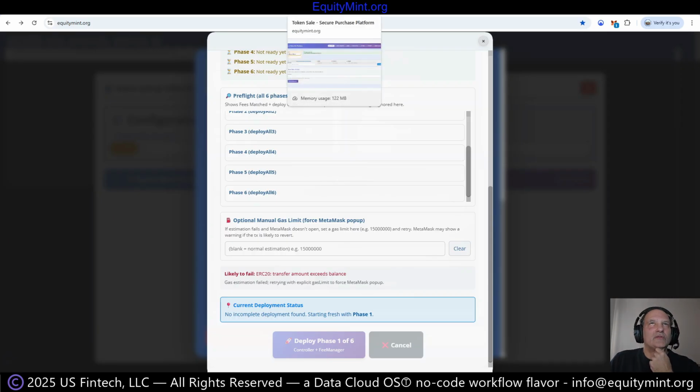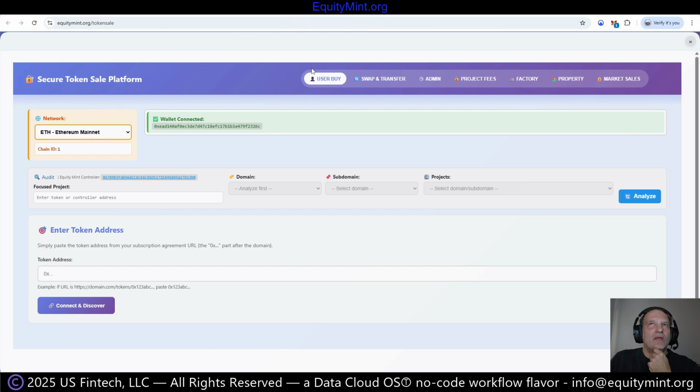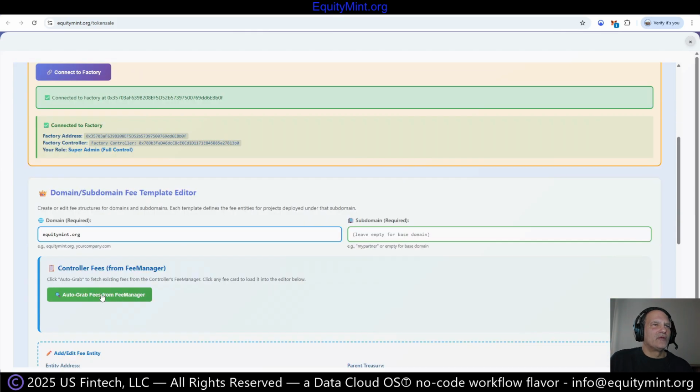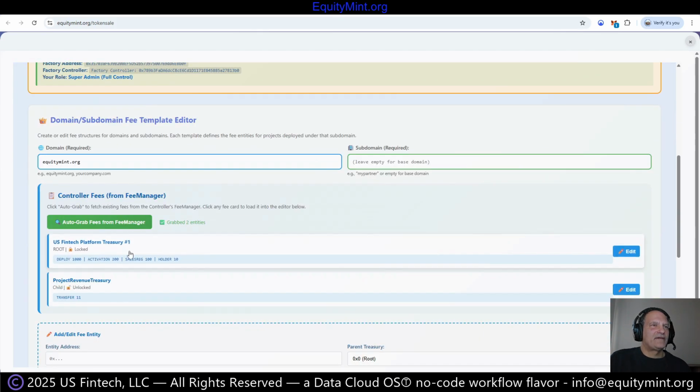If we go into token sale, an admin can use this as well as a purchaser, and in this case as a platform manager itself. I can use this by going over to the factory side here, and I can look at the current fees that I have here, and you can see how it's set to 1,000.